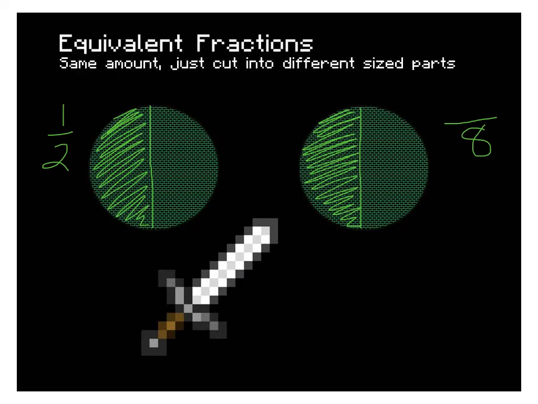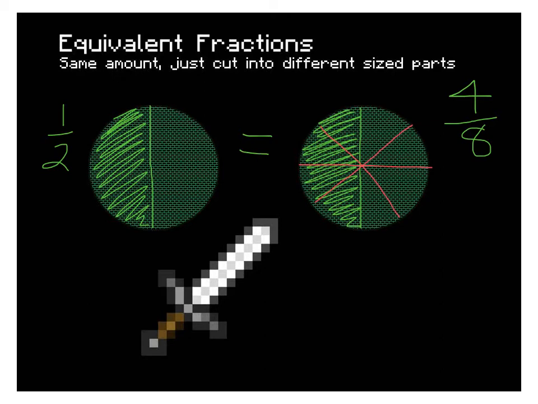So we're going to start with 1/2 again, and you can see that I've already put 2 circles up here where I have shaded 1/2. So if I want to know how many eighths are equivalent to 1/2, I'm going to go ahead and cut each of these pieces into smaller pieces. So here I have fourths, and I'm going to cut each of those pieces into 2 pieces as well. Now I have 8 pieces, and I can see that I have 1, 2, 3, 4 of them shaded. So I'm going to fill in my numerator. 1/2 is equivalent to 4/8.